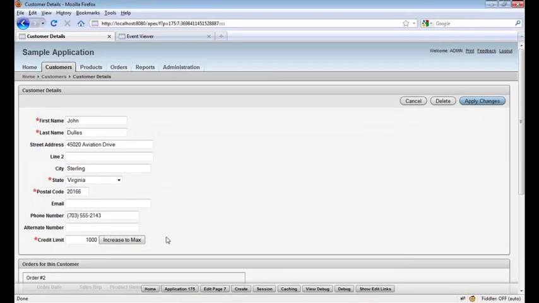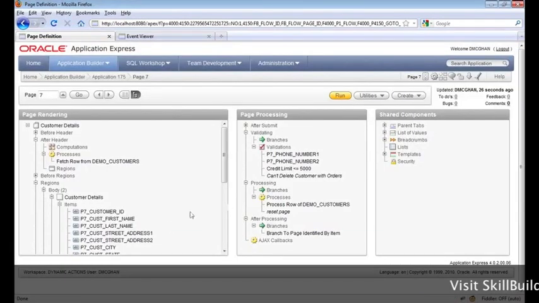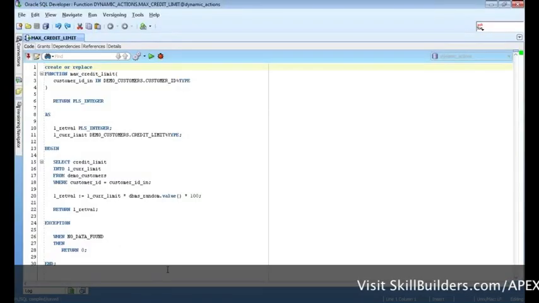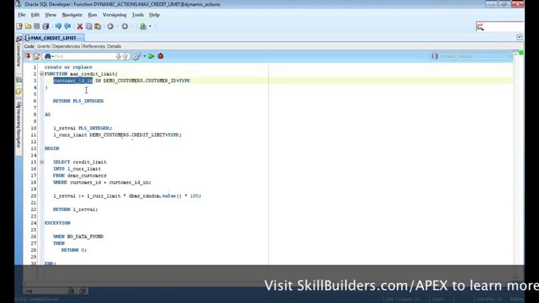Okay, so once again, the driver was when we click this, the true action, we set this to the max value using a built-in PL/SQL function. All right, let's go ahead and make that happen. Now, I've actually created a function. A couple years back, I analyzed the credit industry and followed some popular trends, and this is what I came up with to calculate the maximum credit limit for a customer.